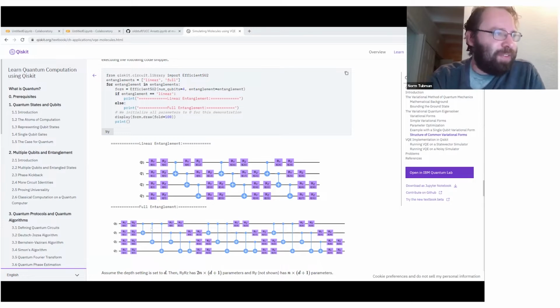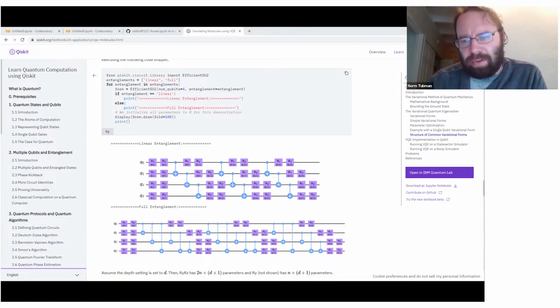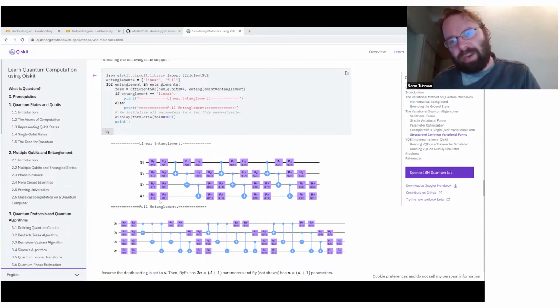My understanding, which things keep changing in different versions of Qiskit, is that the difference is how the 2 qubit gates are arranged in the circuit. If you look at the top one, it's assuming a linear geometry, which is to say the 2 qubit gates can only affect the qubits adjacent to it. So it's as if you have qubits in a linear chain, and you only allow 2 qubit gates for nearest neighbors, where, theoretically, and hopefully, as quantum computers evolve, we'll be able to have 2 qubit gates that may not be limited to just nearest neighbors.